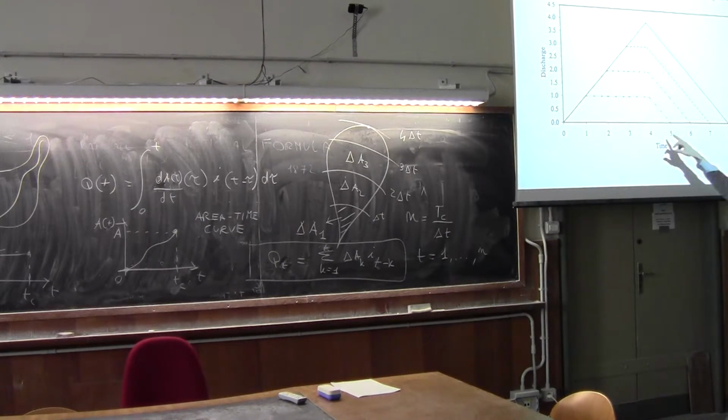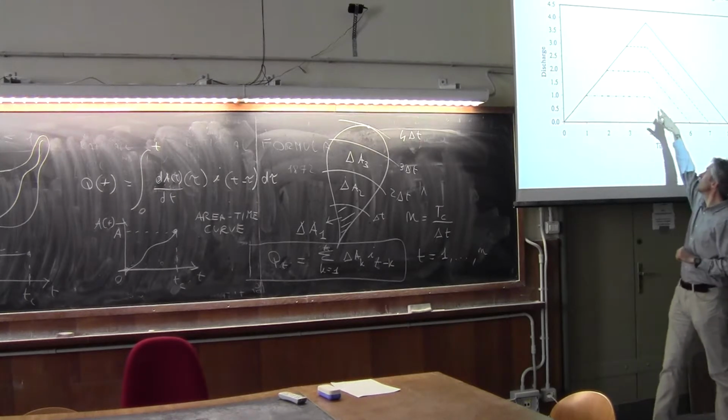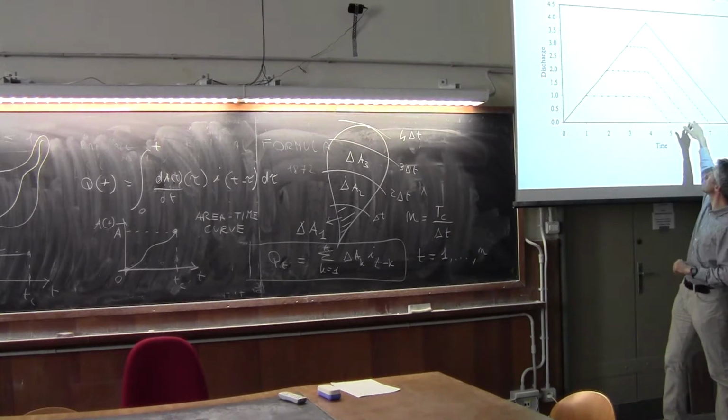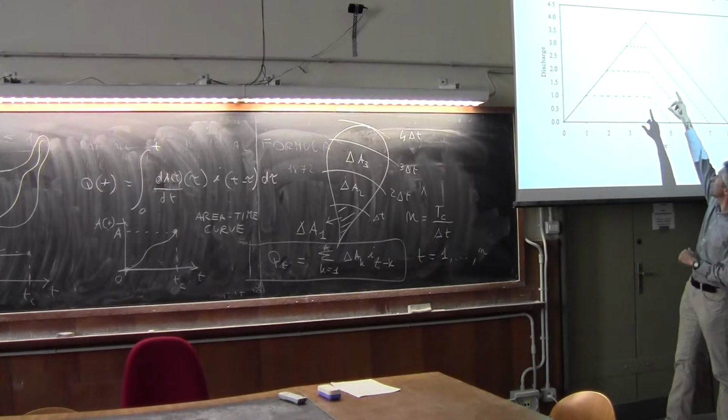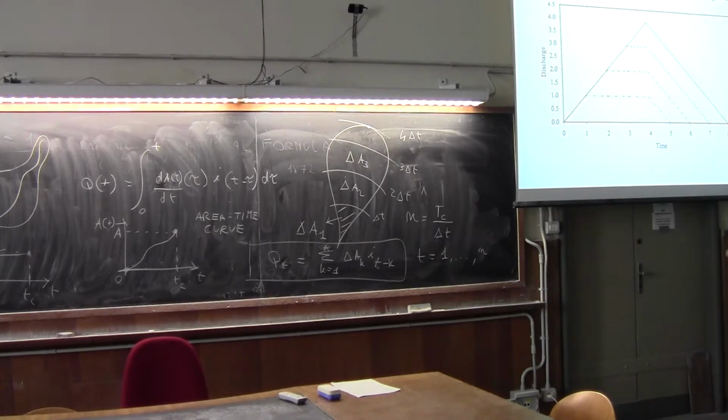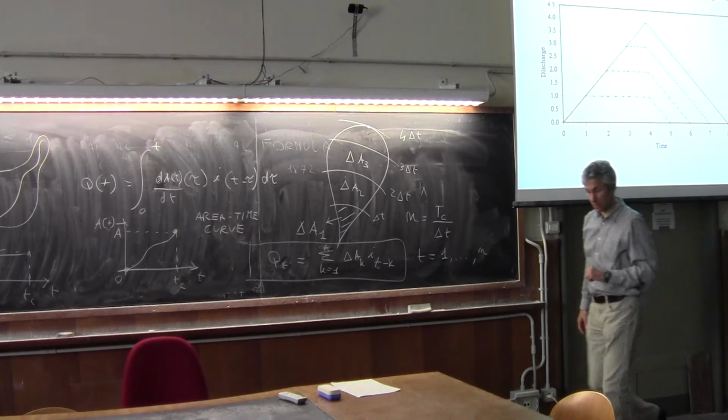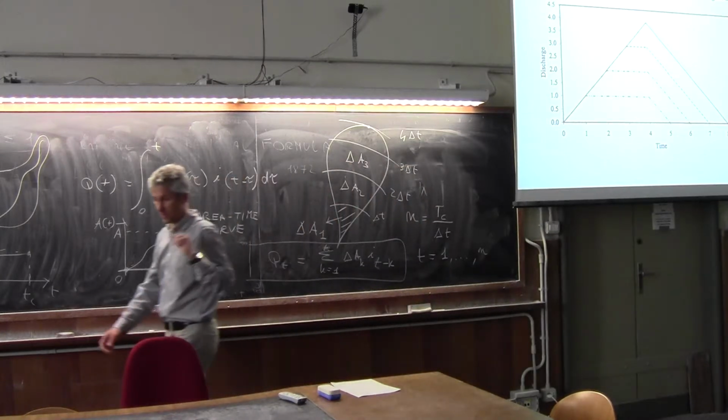And then with a rainfall of 1 hour, you have this hydrograph. And the rainfall of 2 hours, the second one, and if the rainfall lasts 4 hours, and 4 hours is the time of concentration of the catchment. You see, the catchment has 4 isochrones, which means 4 hours of time of concentration. So if you have a rainfall that has the same duration as the time of concentration, you get the triangular hydrograph. And this is one case.